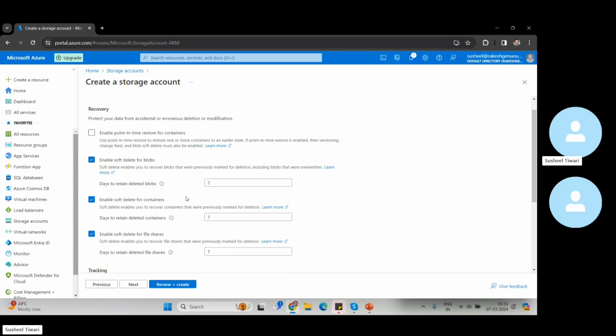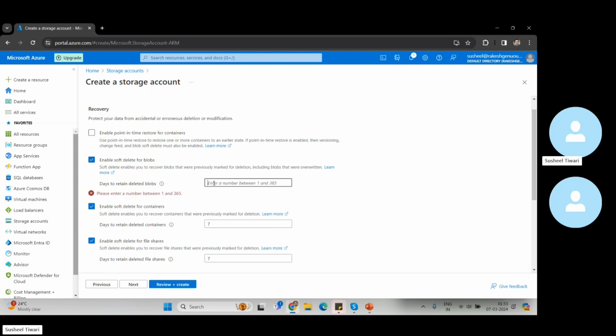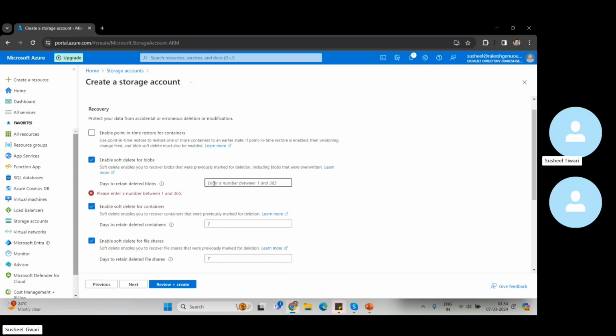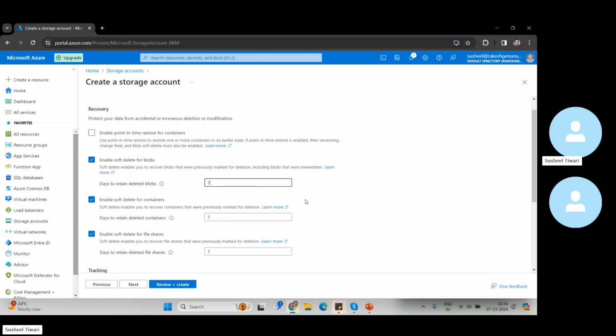Retain deleted items. Whatever items are deleted, whether it is a blob, container, or file share, it is going to retain them for a 7 day period by default. But still, it is going to provide you options. You can choose the number of days according to your requirement or priority, from 1 day to 365 days. Now you can see here, if I provide one day, it will become one day, or else it can go up to 365 days. But I'm going to make it 7 days only.